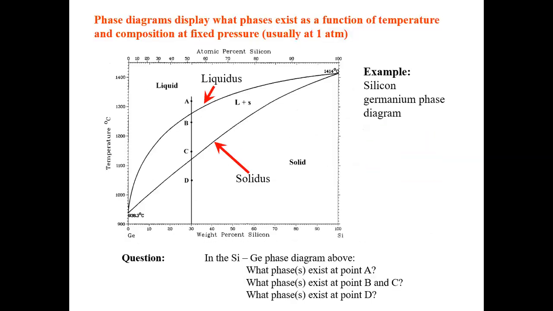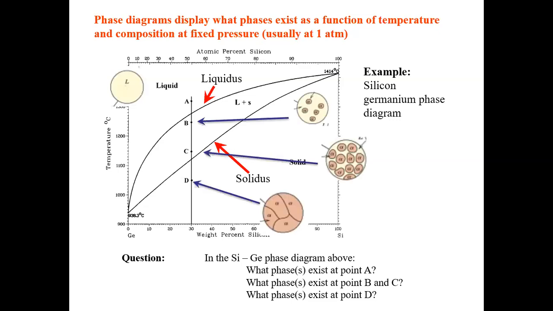Like we show that if you focus on a particular composition, you can follow the evolution of a microstructure by inferring what the microstructure looks like at different stages in different phase regions, right? And you can also identify theoretically when the solidification starts and when the solidification completes, right? By looking at the intersection of the composition line with the liquidus and solidus respectively. This is when you draw a vertical line in the phase diagram.